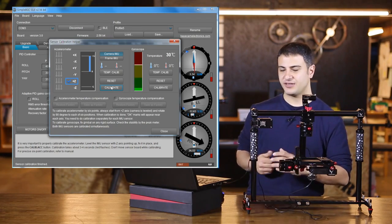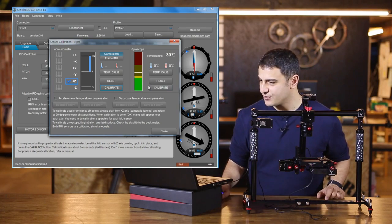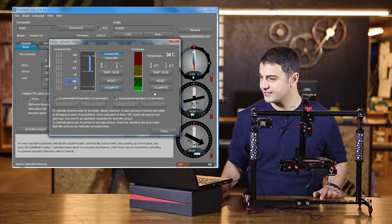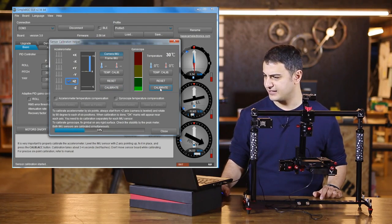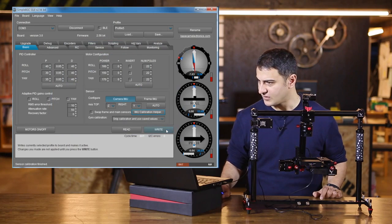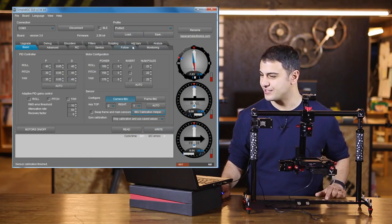You also want to calibrate the gyroscope, and you want to make sure that the table is not shaking around when you do that. So I've gone ahead and clicked that. That's done. I'm going to go ahead and write that to the board.